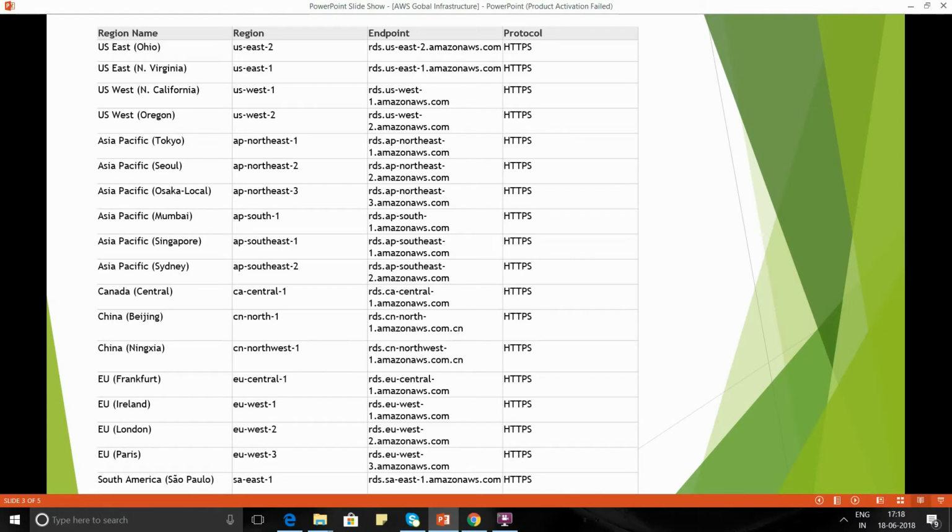So in this picture, I'm going to show you some of the regions available in Amazon AWS.